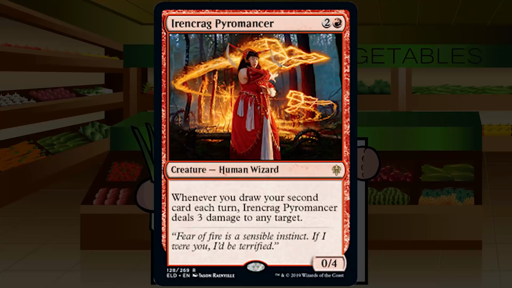Ironcrag Pyromancer is 2 and a red for a creature human wizard at rare. She's an 0/4. Whenever you draw your second card each turn, Ironcrag Pyromancer deals 3 damage to any target. This card is a card that I want to have in every pack.